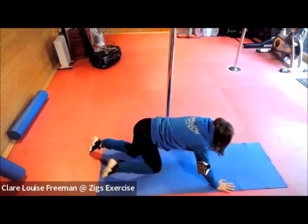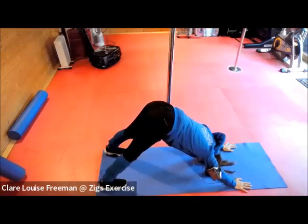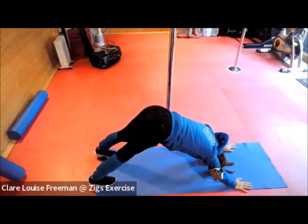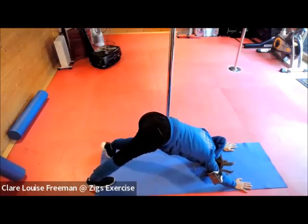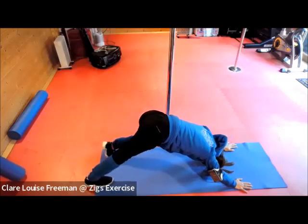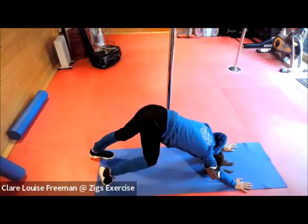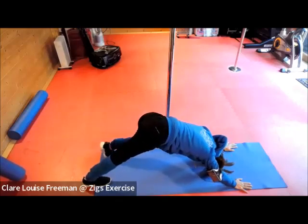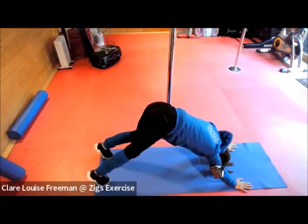Let's come up and find our downward dog. Push the tailbone up in the air. Deep breath as we hold, pressing down with the heels. Just walk your feet a bit further back to get a little bit of a gap underneath them, so we get that good stretch in the calves. Pump the feet — press down through one side, flexing the toes on the other side, then switch. On the side where the toes are bent, apply a little bit of pressure under the toes. Mobilise the feet to get the circulation going there. One more on each side.